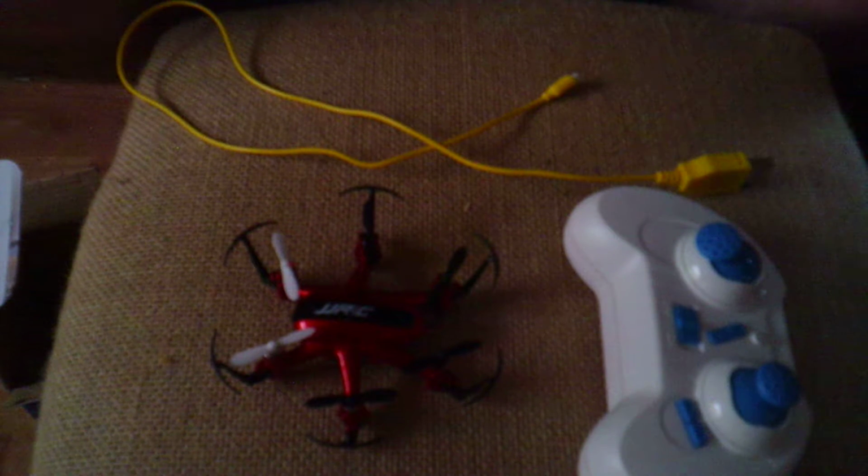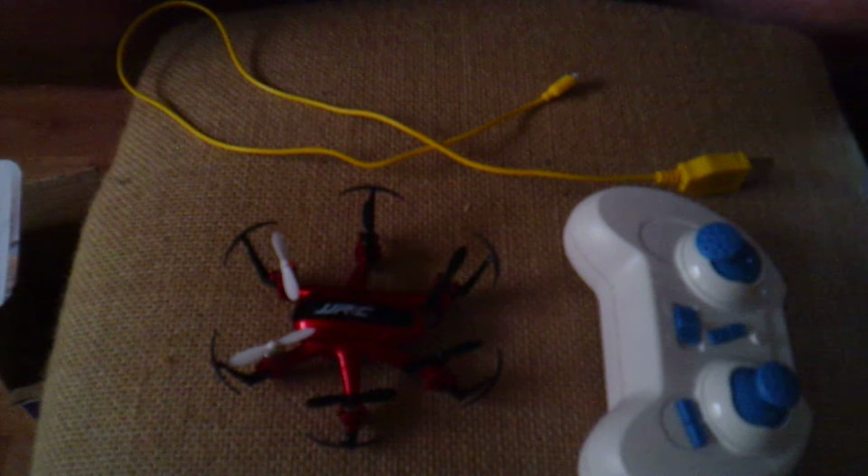And yeah, I've lost no end of the Cheerson CX-10s. I think I've lost about 4 in total, just because I've gone, right, okay, this is a nice open area, I'm away from everything, up goes the throttle, up, and there goes the quadcopter. So yeah, be very careful when you fly it.